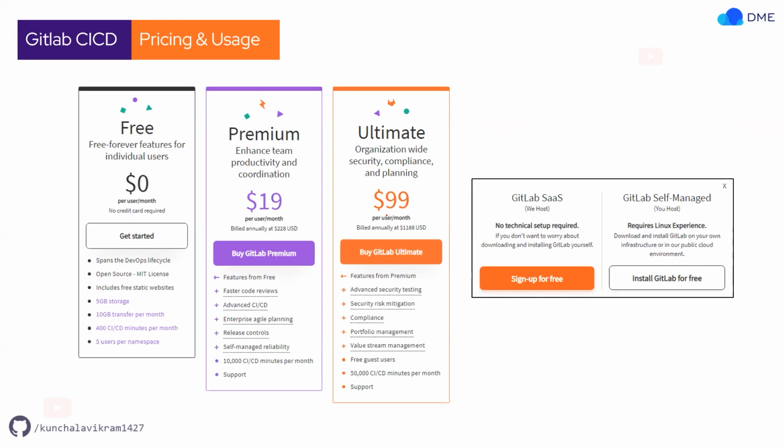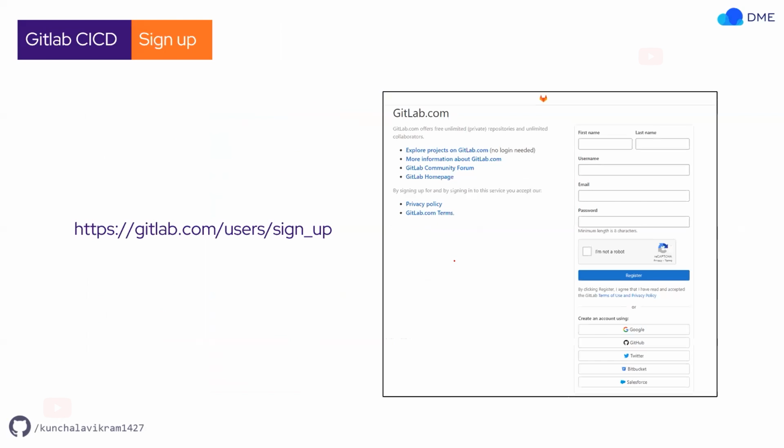Of course, you can host your public repositories without any charge. But if you want to use GitLab CI, you can use up to 400 CI/CD minutes per month, and up to 5 GB of storage. So this is for the free account. But for the enterprise and so on, you can reach the support.